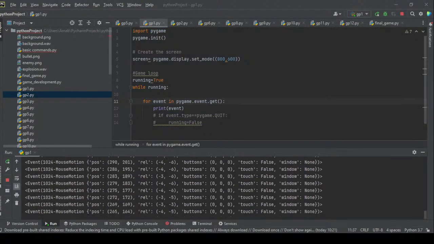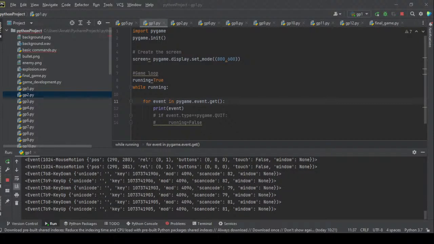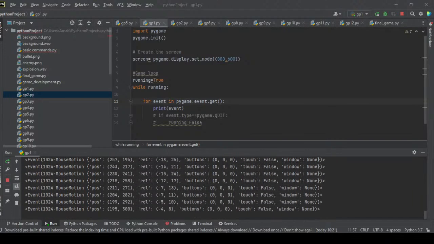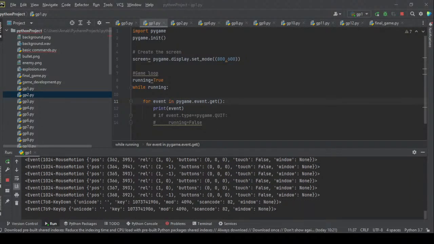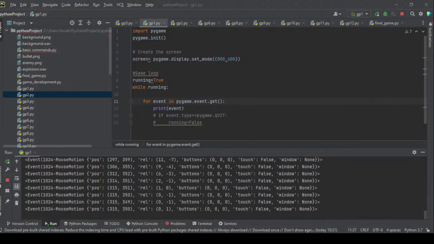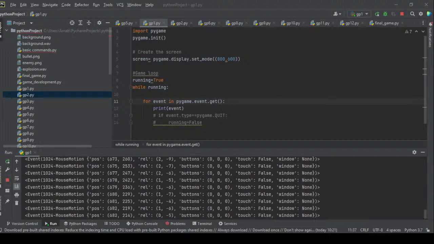Look, I am moving the mouse. I am pressing the up arrow, down arrow, key down, key up, key down, key up. Look, several things are going to happen. If I'm moving the mouse, or if I press anything, suppose I press enter, the ASCII value of enter is basically 13. You just look at that particular thing, that is 13. Can you see that if you press enter, it is 13? So that means we are handling all the events that are going on within that particular window.